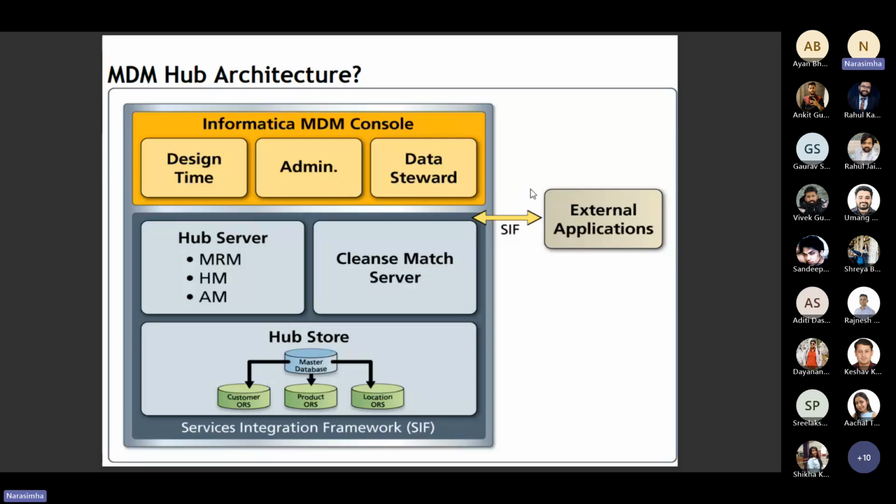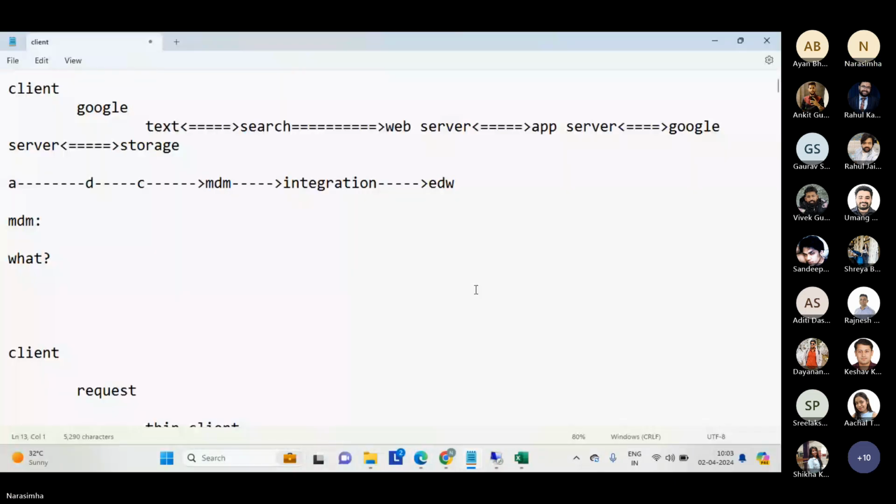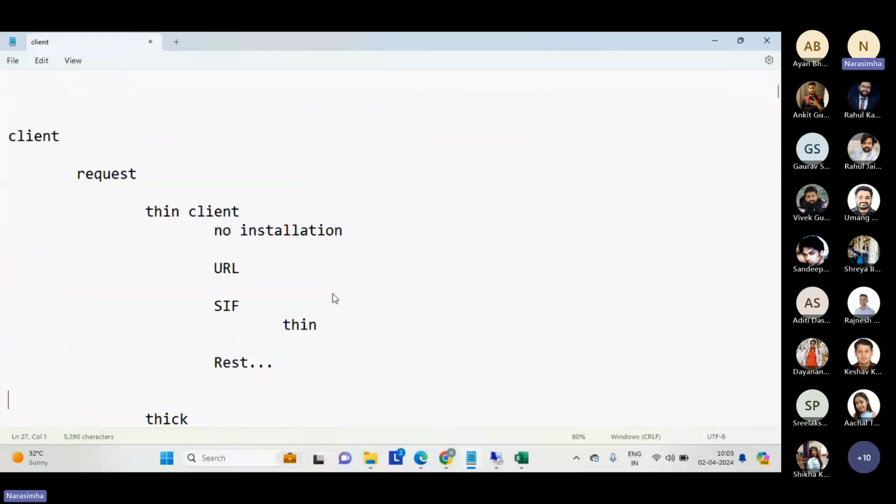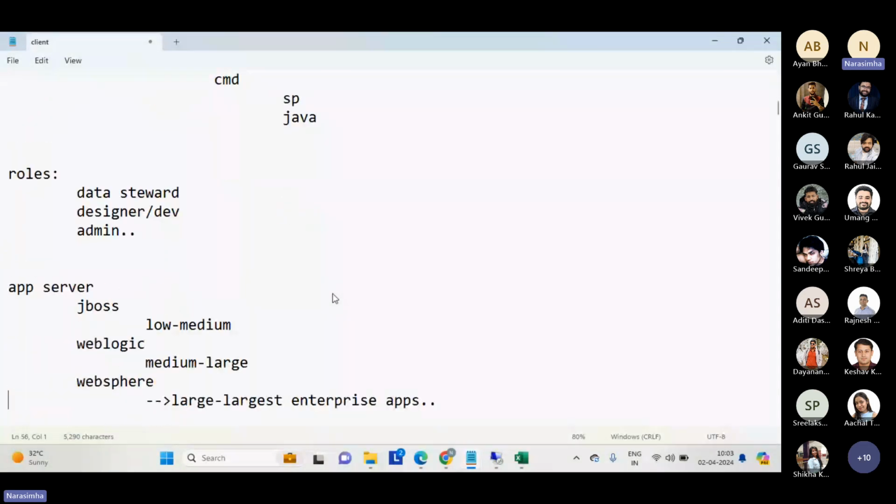So we can use four protocols in order to make the MDM hub talk to external applications. And to and fro, we can say bidirectional, right? We can get and put. Both can be done. I think we talked about an example when we talked about this flow, right? I think we talked about SIF somewhere.